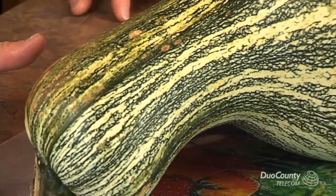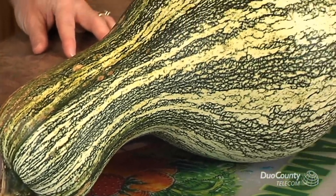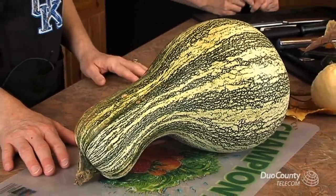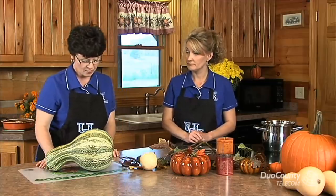In selecting the winter squash, and we're talking today in particular about the Cushaws, they should be very firm and hard and free of blemishes. And you can actually store these for a month or so after you either harvest them, or in some cases you're going to probably buy them at your local farmer's market or a produce place. So you can store them and keep them for a while in a cool, dry place. Okay. So you can actually keep them for a little bit. So the nutrition information on the Cushaws and the winter squash, they're very high in vitamin A and fiber. Oh. So that's a good point, because we all need to get more fiber in our diets.